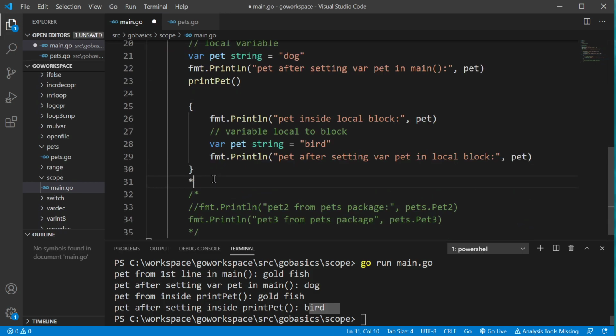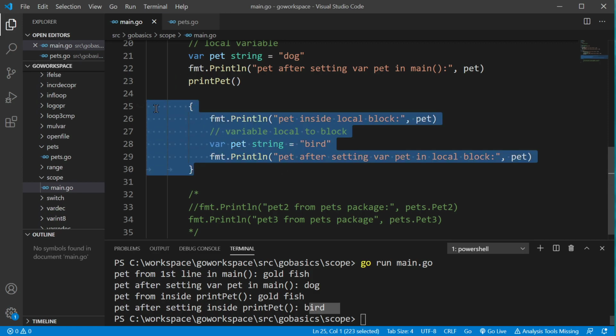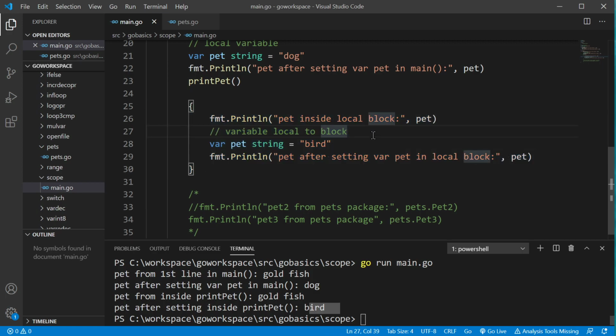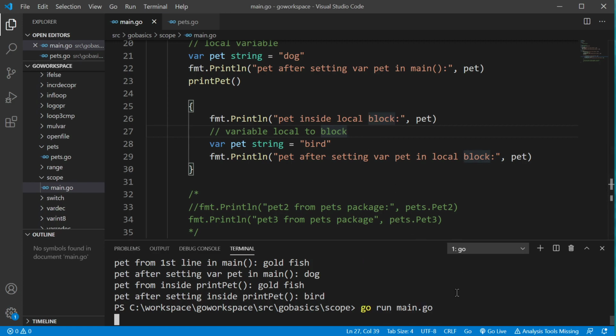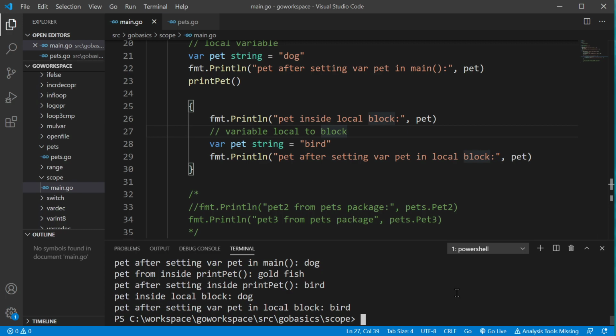And you can even have a block of code inside, by itself. It doesn't even need to be part of a function. So this has its own scope, and this is its own local block. So here, let's go ahead and run that. Okay, so here, when it gets down to this section of code, it's going to look for the variable pet. It's not going to find it above here in the current block.